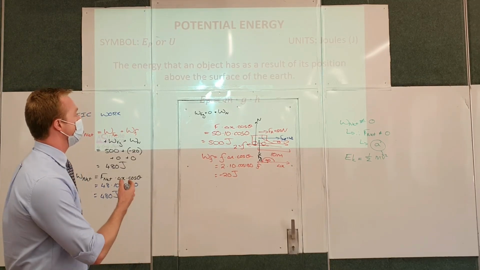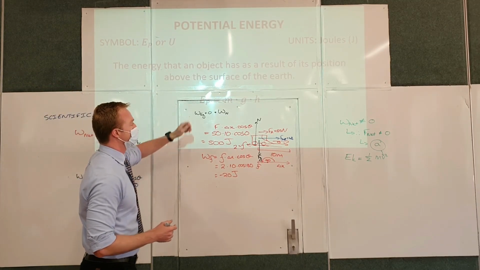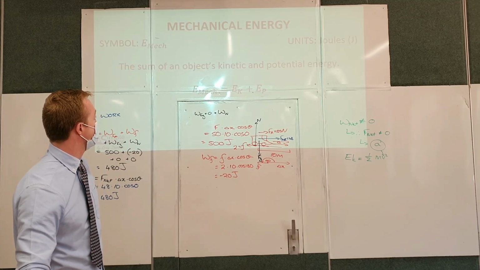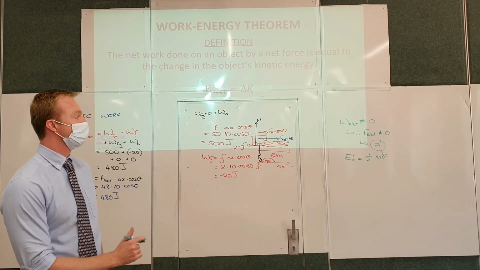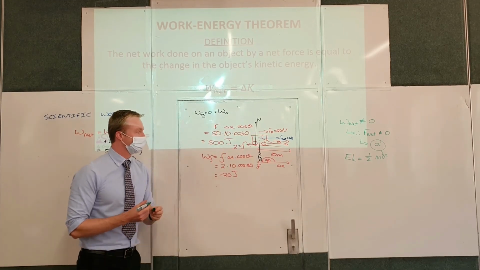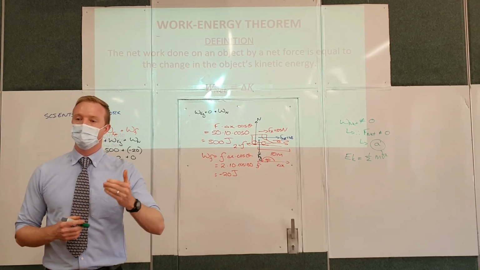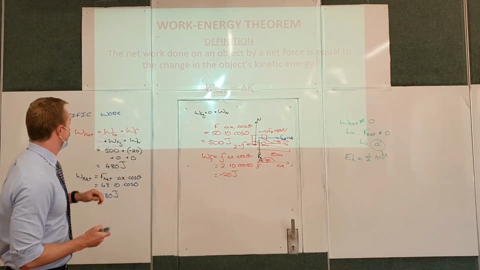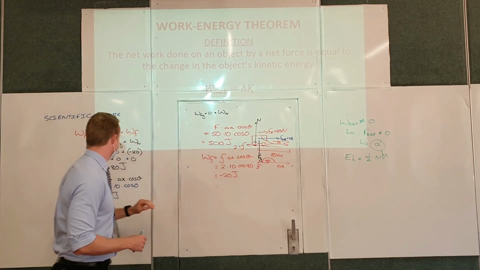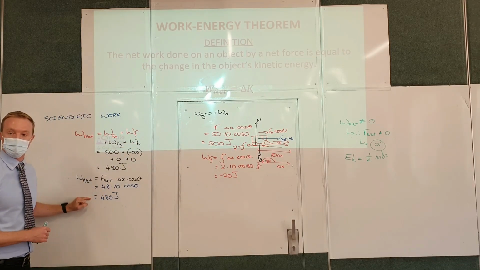Same for potential energy, which is measured as a height above the surface of the Earth. And this then gets us to the work energy theorem. The work energy theorem, which we don't need to know that whole derivation over there, very simply says to us, when there is a net force acting on an object, that net force is going to do some net amount of work.